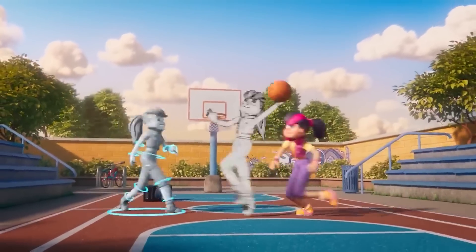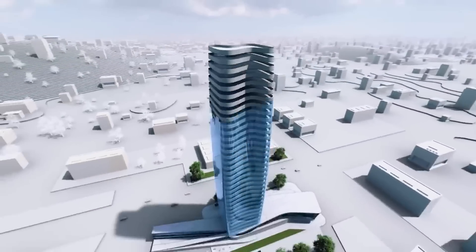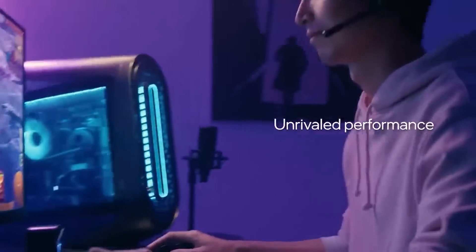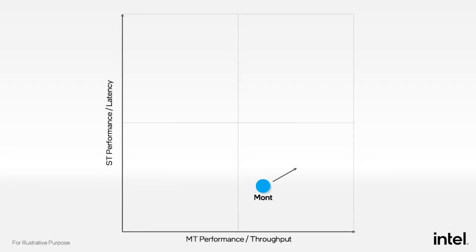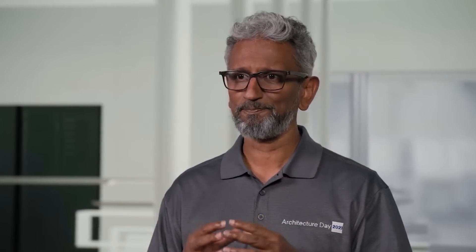A simple way to think of this — and not 100% accurate, not least because one is internal and one is public — is NVIDIA brands its recent graphics cards as RTX versus Pascal and earlier, which was GTX. That's because RTX has features like hardware-based ray tracing. So the whole idea behind Royal Core is that it's basically a fusion to improve performance and efficiency at a smaller area cost. It can grab a CPU tile and dynamically adjust how it functions — operating in Cove mode, fusing together if there's a taxing task, or acting as an E-core Mont mode if there's a bunch of light work.